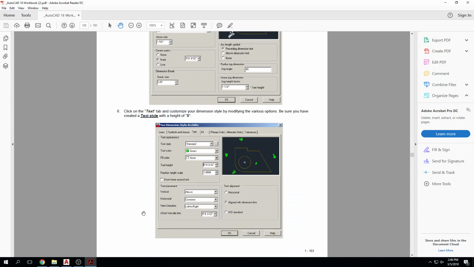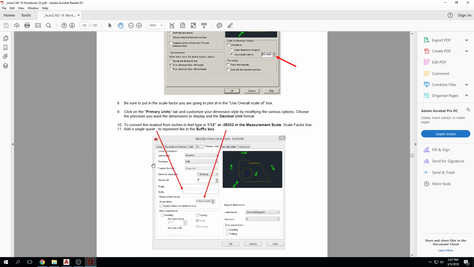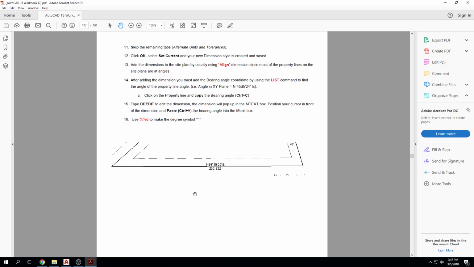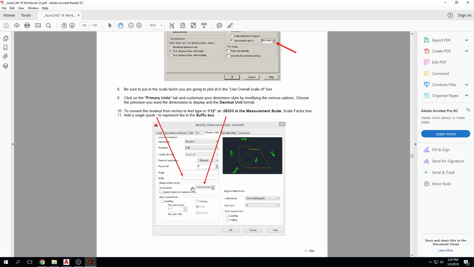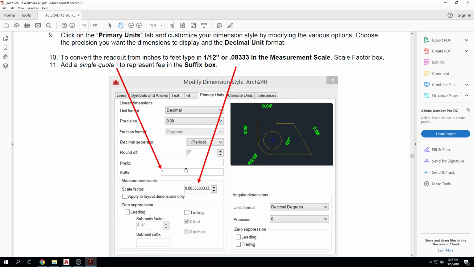All of our layers, right? So the color of our text is going to be similar to regular dimensions, right? So we're going to have a layer, it's going to be called A-ano-dims, right? And all of the colors will essentially be the same, okay? We will have a text style associated with this, which is great. The biggest difference between a site dimension style and an architectural dimension style, though, will be that we have to add this weird scale factor into our dimension style, okay?